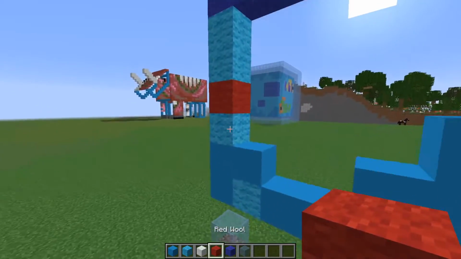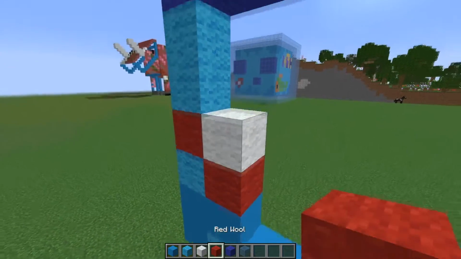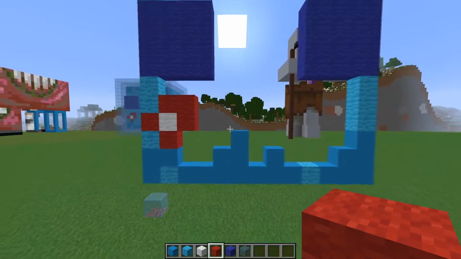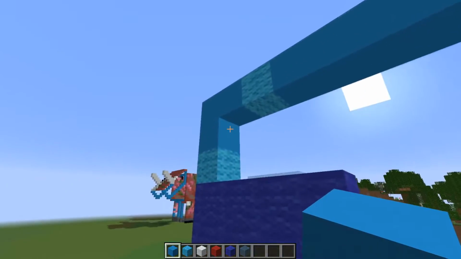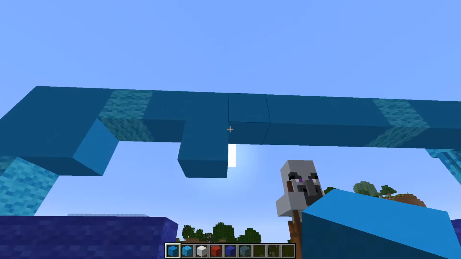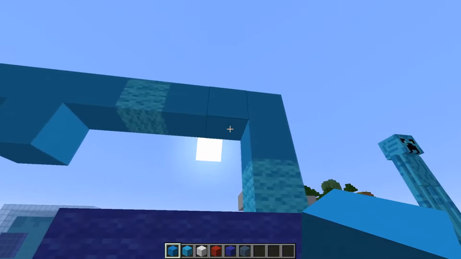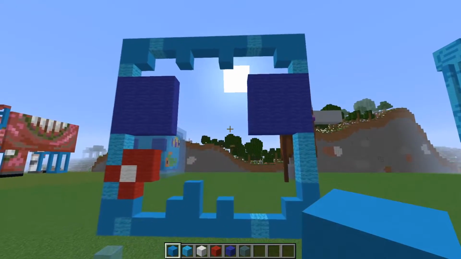Now switching to your red, we're going to place 1 here, followed by a white wool, followed by another red wool. There we go, surround that little bit there. And that's the sort of back of the fish's tail. Switching back to your light blue concrete, we're going to place 1, and then go 2 block gap, and then place 1 there, and then another 2 block gap and place 1 there, and then place 1 in the corner as well. Look at that, it's looking good so far, very good.